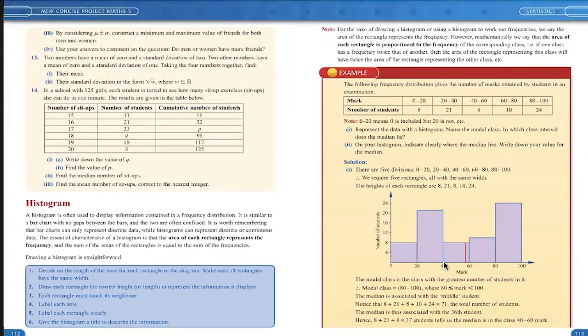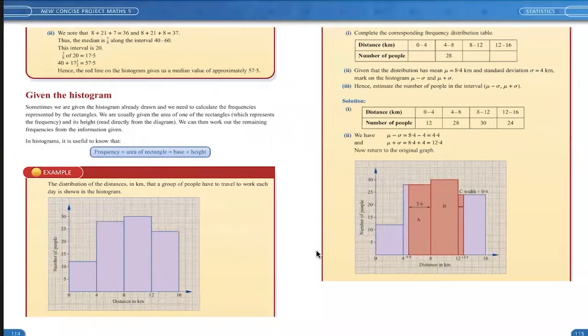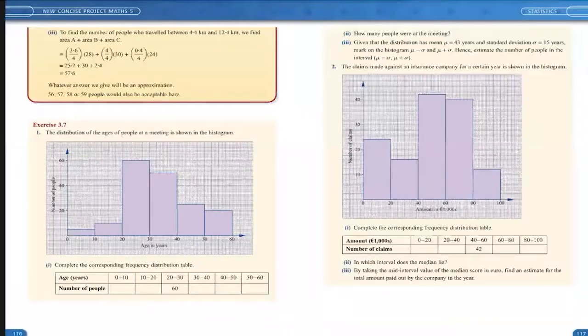They don't have to go up in the same amount, because when you're doing a histogram, the frequency is really given by the area. It's the width by the frequency. So just in case you ever see a histogram that has different widths, that's okay. In other words, if this was 40 to 50, it'd probably go up twice as high because it was half the width. So the area of the class has to stay the same, rather than you having to have the same intervals all the way across. Okay, so let me move on.